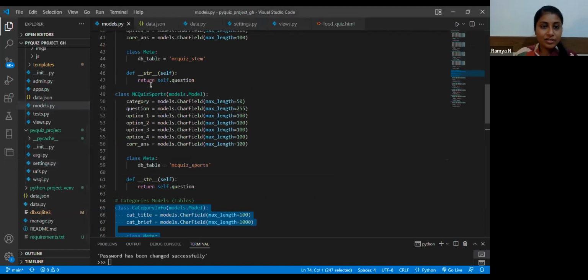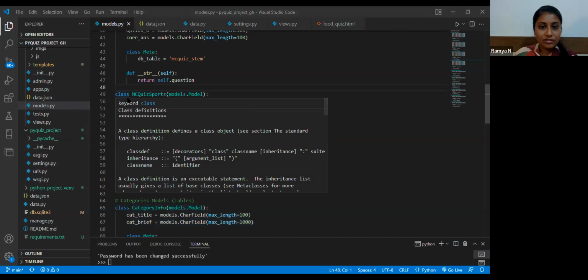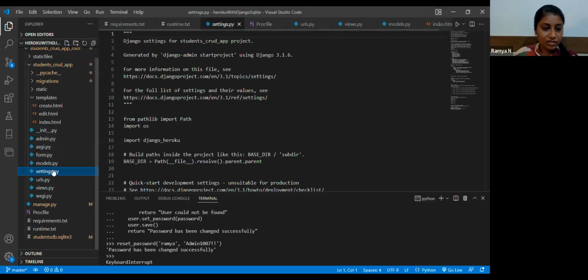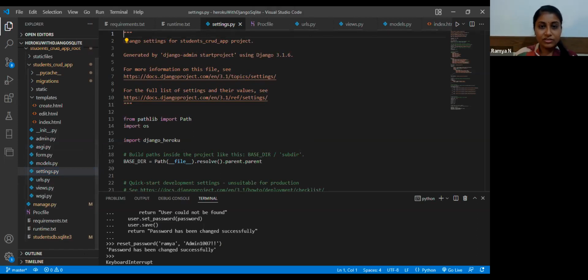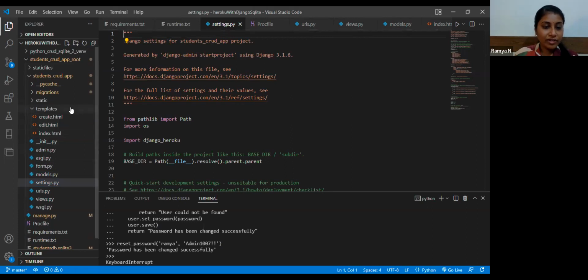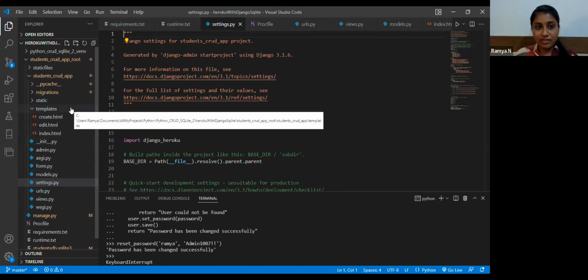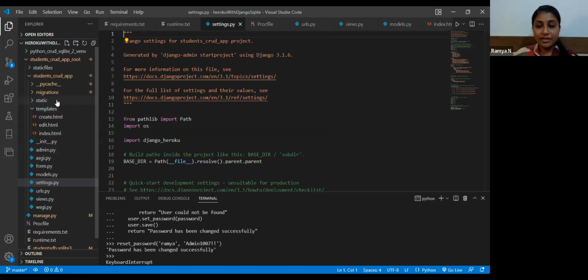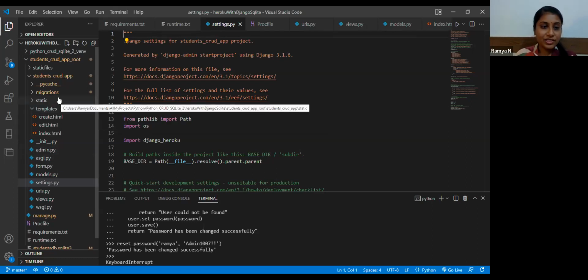So yeah, this is the models.py for quiz, and here what are the different changes, right? Here, for students registry, particularly for this CRUD scenario, I had to restructure this folder.